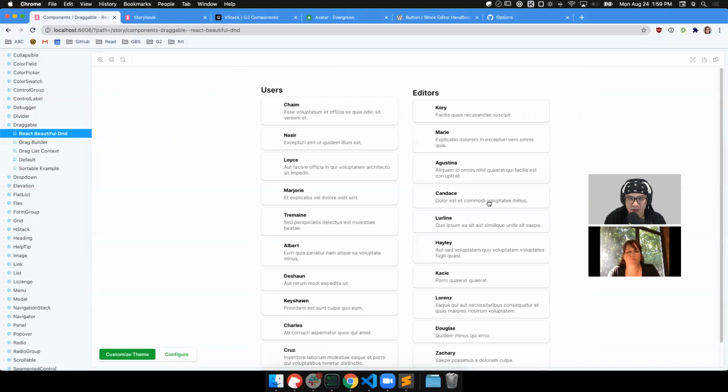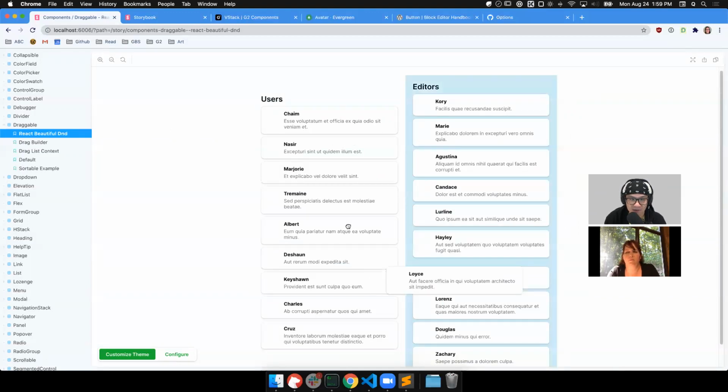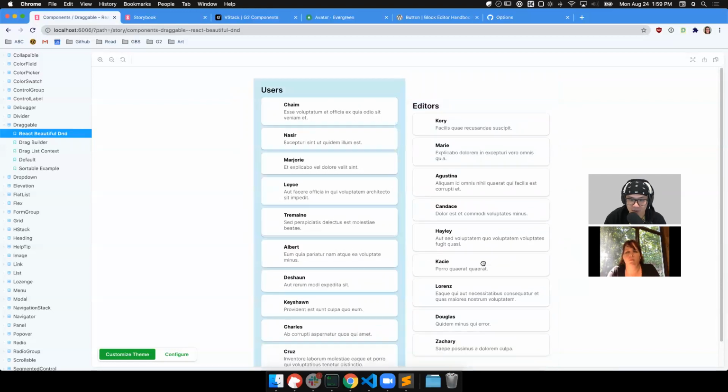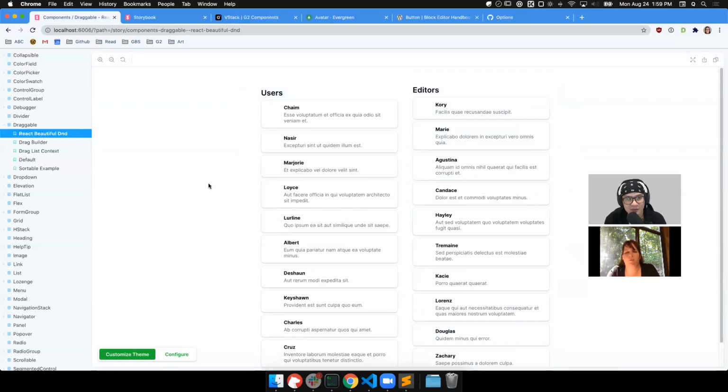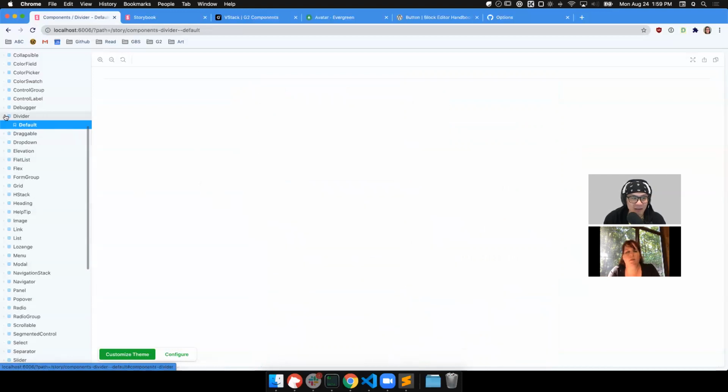And this one is testing out how I can drag between different kinds of contexts. So here I have users, I have editors, I can drag and drop them in between. Right. Yeah. This is one of the many things I'm thinking of. But ultimately, if we can nail this part, then it should feel easy, right? As a block developer, whoever is like, oh, make this draggable into the editor, or make this sortable, and then you get draggable, sortable, all that stuff for free, which elevates the entire experience of something like Gutenberg. Right. And it makes it very consistent.